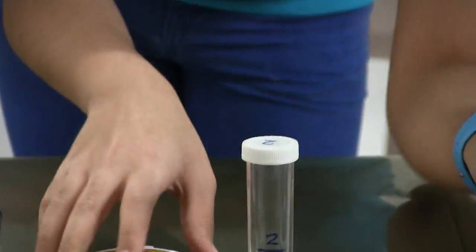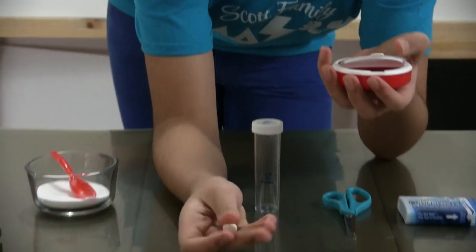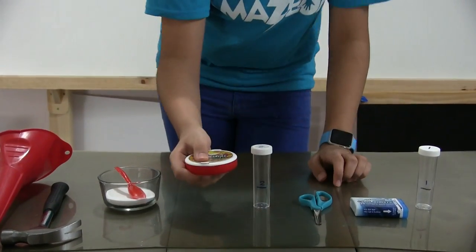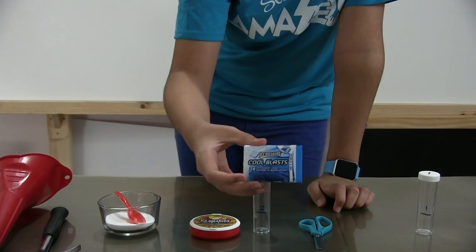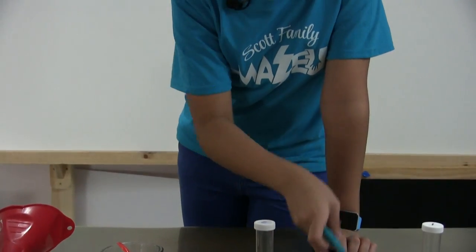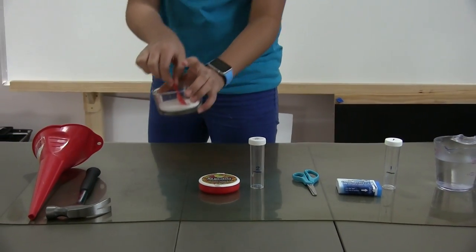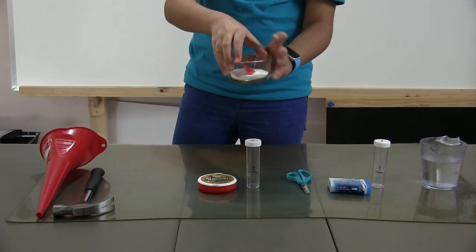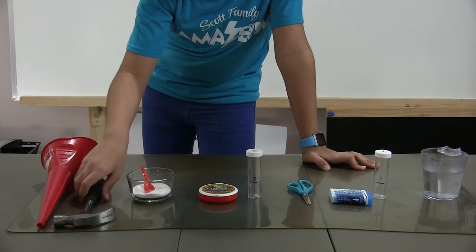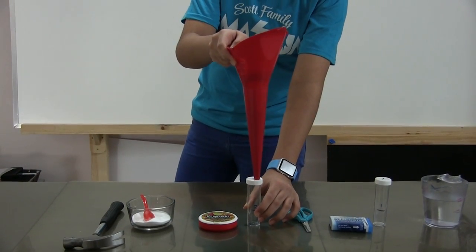Preferably you want these blue mints in tablet form, like these red ones over here. These red icebreakers in tablet form are exactly what you want — they're absolutely great for this experiment. It would also be good if you could get the blue ones in tablet form, although the other shape works as well. Apart from that, you're going to want some scissors, some plastic Ziploc bags, as well as sodium bicarbonate, or baking soda, with a little spoon to use it with. You're also going to need a little hammer to crush your icebreakers, and a funnel to insert stuff into your test tube-like container.